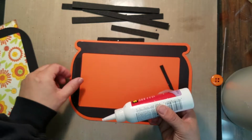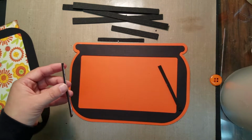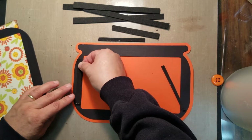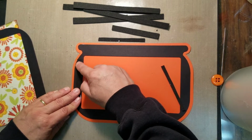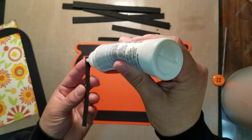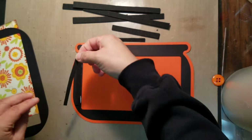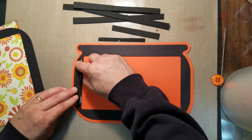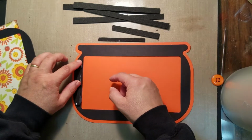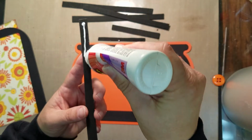Okay, now I had the option of using, say, 20 sheets of cardstock, but I decided not to do that just because I came up with a new plan. So what I did was I cut some pieces of black foam, and I'm just going to glue these. I cut them to fit inside the pieces here, so you can do the same. Just kind of give it an eyeball. It doesn't have to be perfect. I'm just going to glue these in here, kind of in the middle there a little bit.